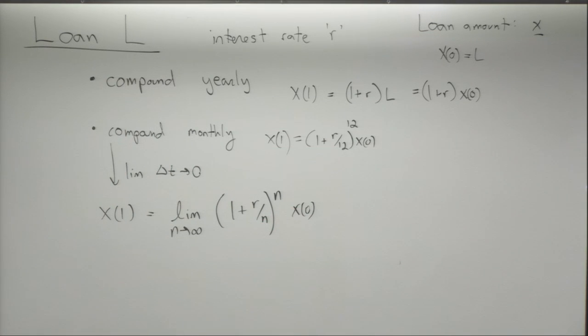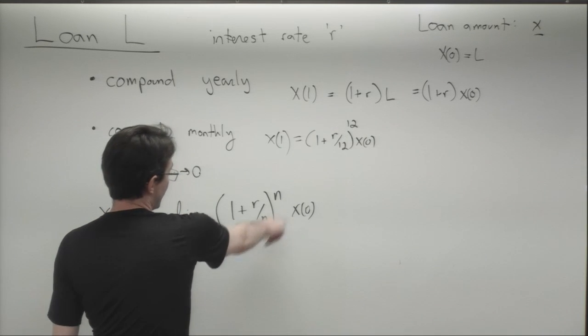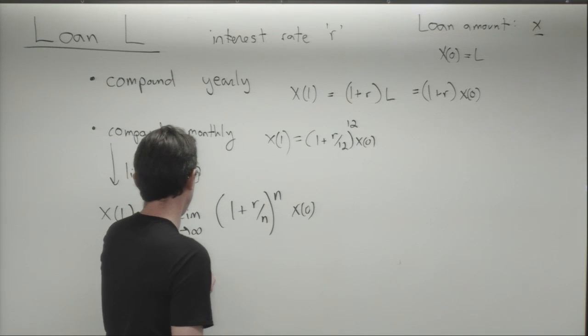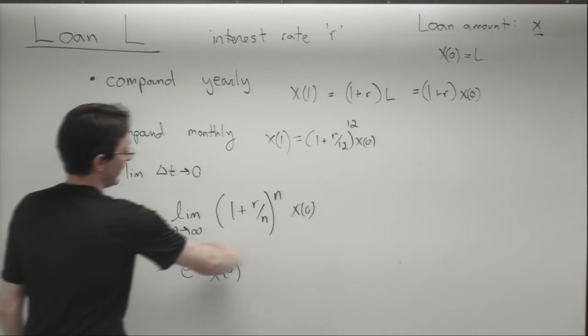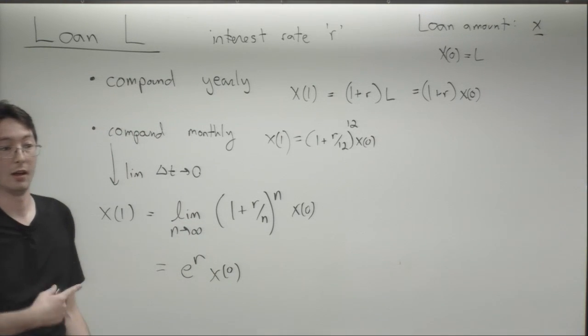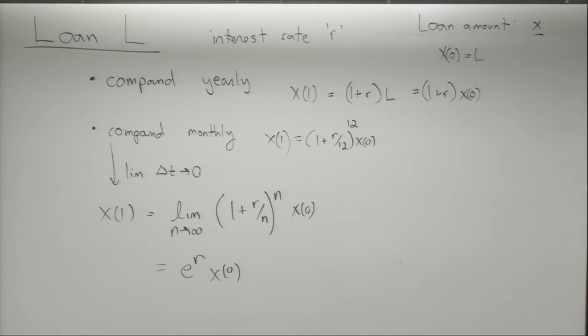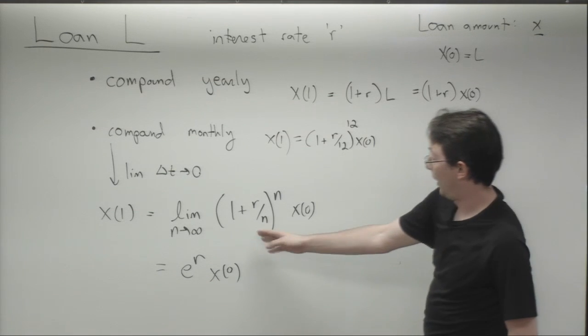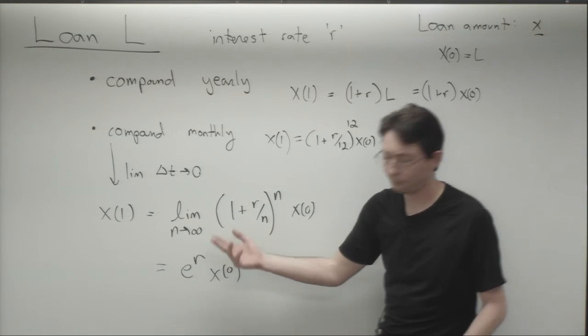Okay? And this is the definition, or one of the definitions, of e to the r. Okay? E to the r is this limit if you just compounded interest. So this is like my bunny population. It's proportional. The amount of increase to the bunny population is being compounded continuously. And if you take that limit, you get e to the r.